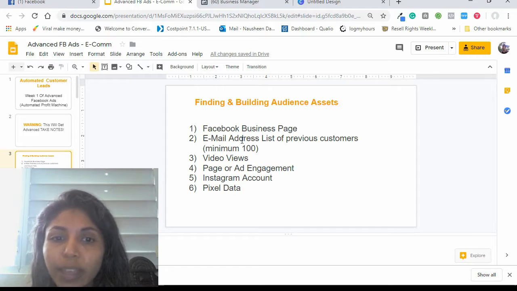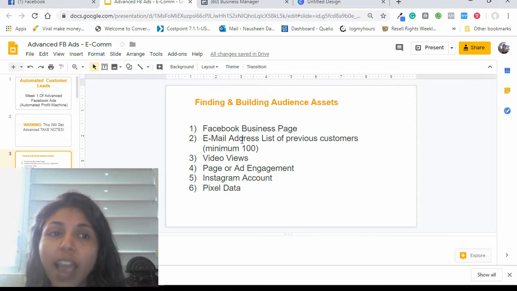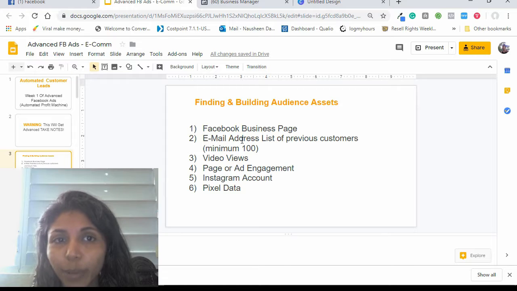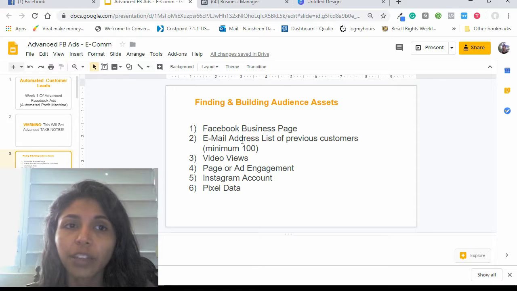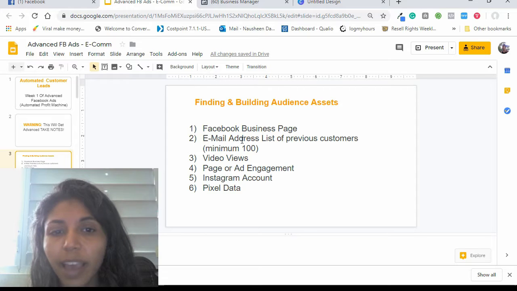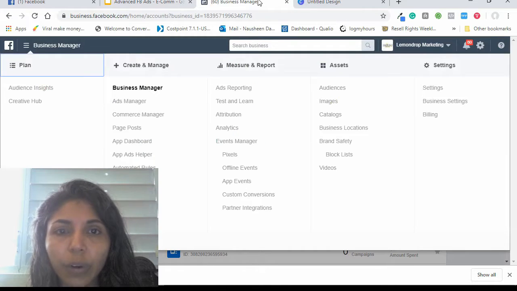Also any video views, page or ad engagement from previous advertisements or posts that you created on Facebook, anything off your Instagram account, any followers there, any videos you have on your Instagram account, and then any pixel data. If you already have a pixel created going to a landing page or some other link, then any data from there. So you want to make sure to collect all of that and build audience assets into Facebook based on all of those things.